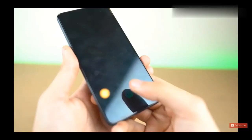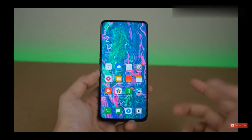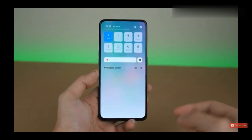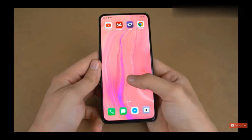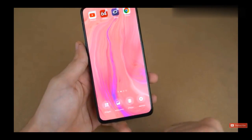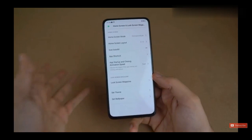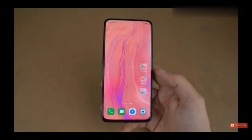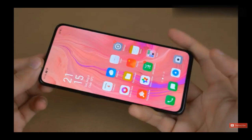Software-wise, it's running Android 9.0 Pie, and throughout the UI everything looks very similar to and inspired by iOS — especially the notification panel. Since it's Android, you do get a lot of customization: you can change your animation effects when you swipe around, change your icon layout, set app shortcuts, and even apply themes, which is something you don't get on iOS. In my opinion they should make the skin look more like Android, but maybe this is what's popular in China.